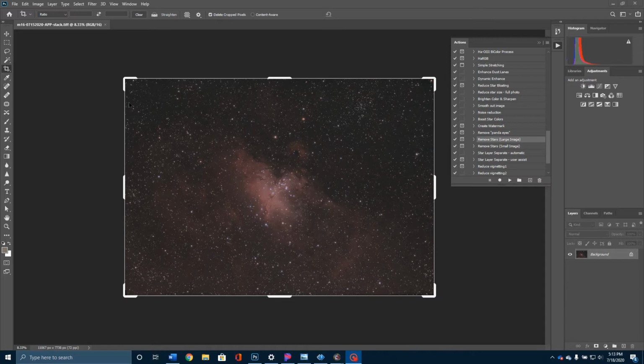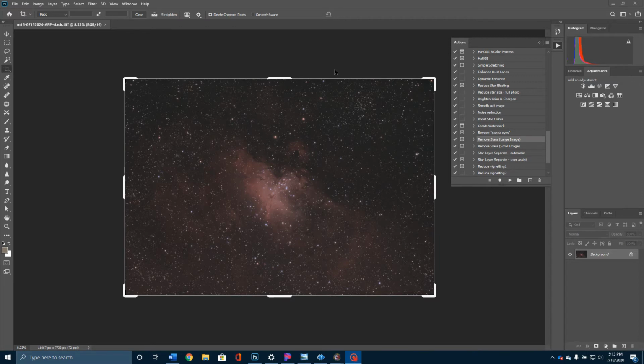Okay, here's the stack that I got out of Astropixel Processor. The only thing that I did other than stacking my lights, darks, flats, and dark flats together in APP was I did a light pollution removal routine and a background calibration along with a star color calibration. You can look at some of my previous videos to see how to do that. Those are not very hard at all. When I got done, I saved the final result as a TIFF. Didn't do anything else in APP.